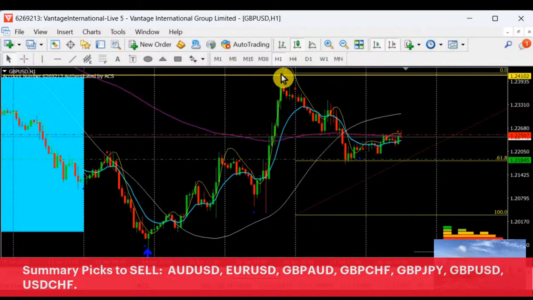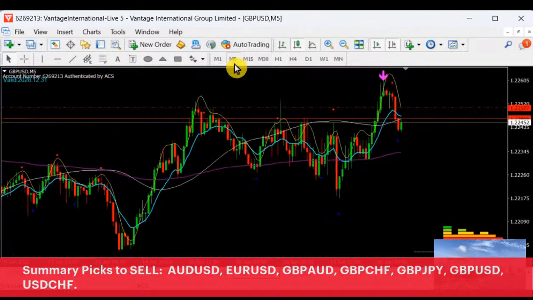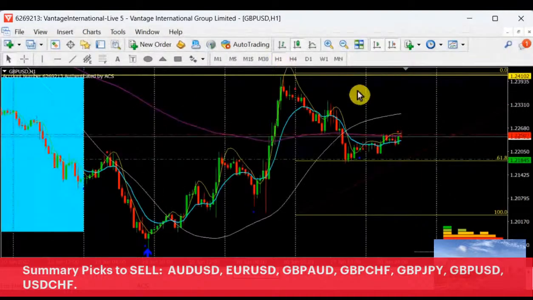In this area for pound dollar, it's actually pretty tight. Put an alert on both lines and wait for a breakout. For pound dollar, if we want to buy, the price has to break above this range. If we want to sell, the price should break below this range, below the green dotted line and the red dotted line.